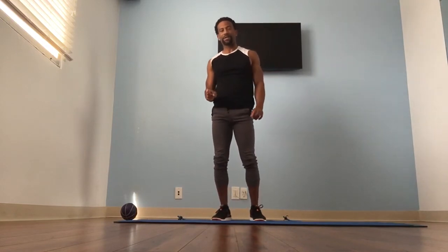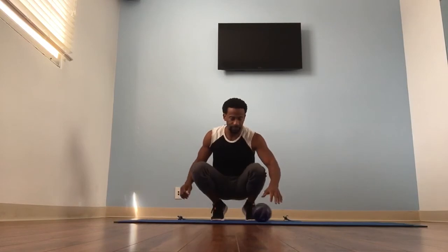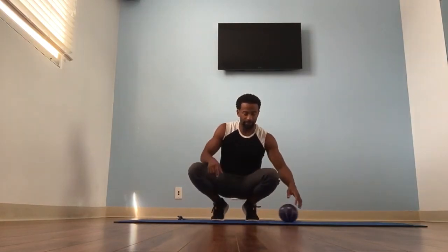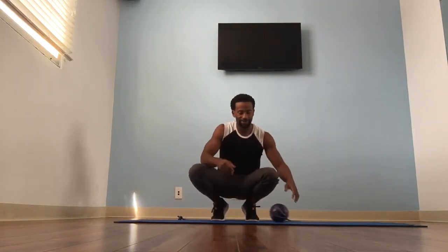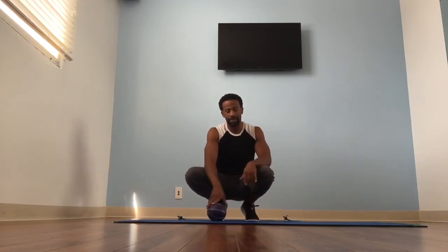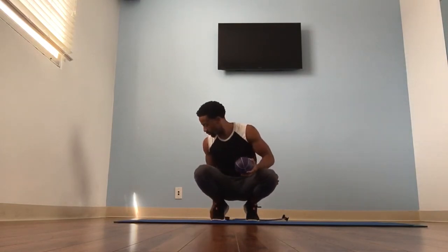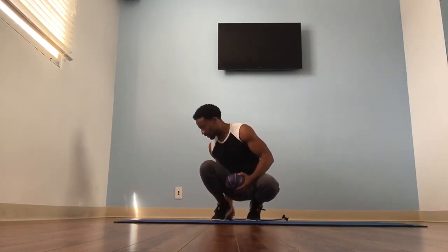Again, if you have an object, if you have a ball, that's great. Anything that's round, anything that you can pick up. You don't want to hurt yourself, so make sure it's nothing pointy, but anything that you can lift up, all right? It's a nice little ball. And what we're gonna do is utilize our legs for this exercise.